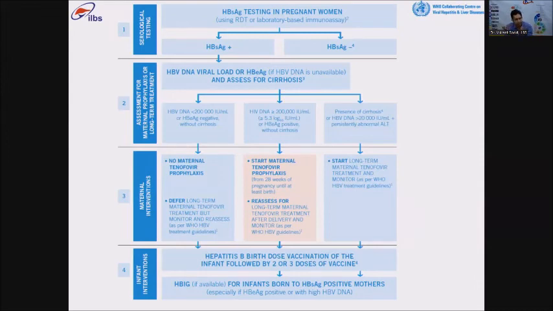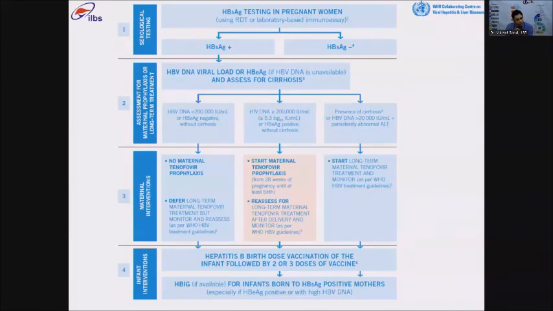So how do you prevent it? The most important thing is you need to give a birth dose of vaccine, followed by completing the course of vaccine, within 12 to 24 hours of birth. You have to decide whether you need to give hepatitis B immunoglobulin. If the mother is highly viremic, the viral loads are high, the gastroenterologist may even decide to start oral antivirals in the mother while she is pregnant, by 28 weeks of gestation. So these are always to be done in consultation with a gastroenterologist or hepatologist.